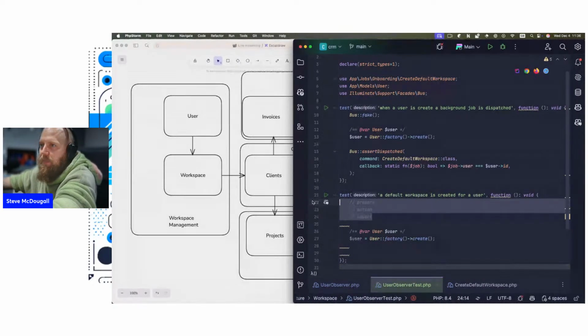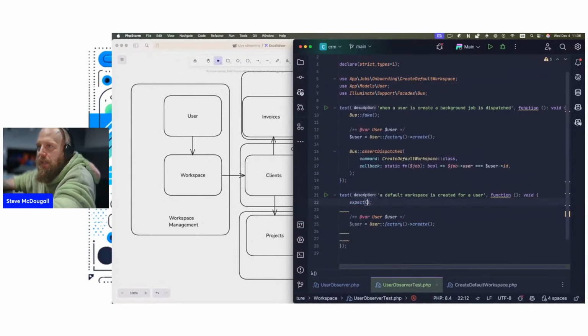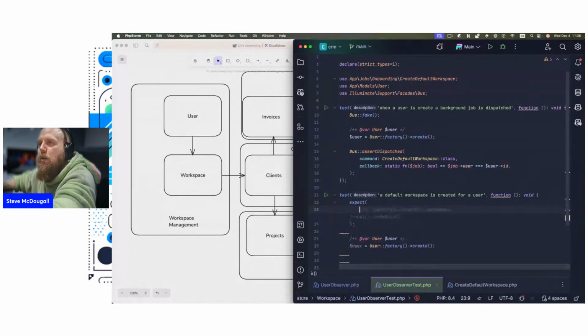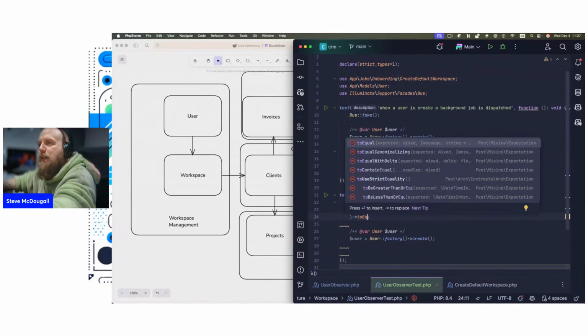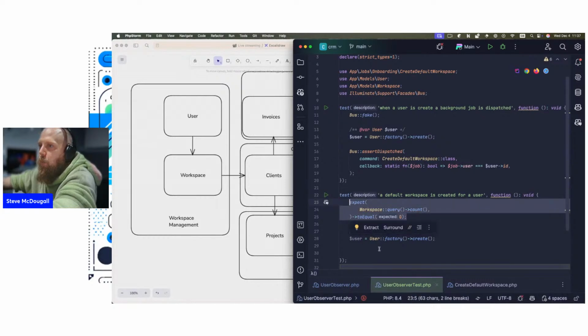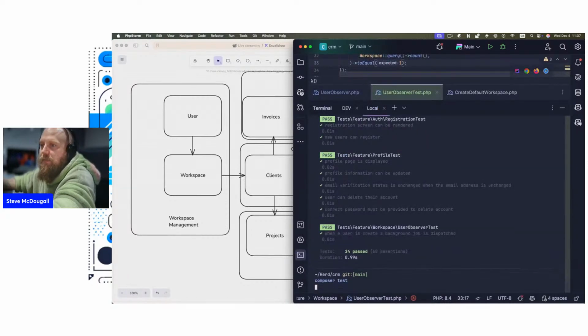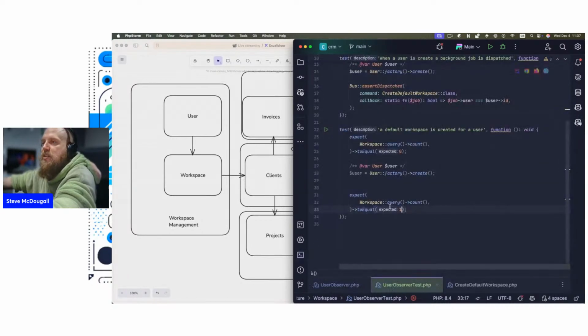There's probably a better way to define that, but I feel like up here I need to expect something like workspace query count to equal 0, right? I want to make sure that there's no workspaces to begin with, and that by doing this, I've now got 1. That's, I suppose, a bit of a dumb test. It's okay, I created this and I now got 1. That's great.